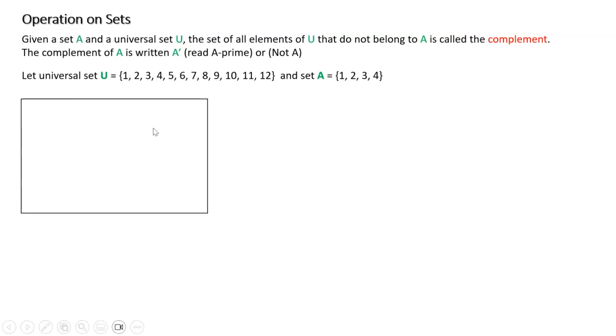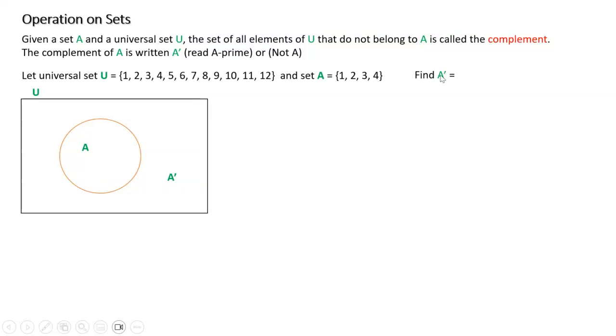Okay, so let's do a Venn diagram here. U means all the elements being considered, that's what this rectangle means. And this is set A. And what's on the outside is the complement of A, which is not A. You see, that's what that means. The complement of A is the same thing as not A. So find the complement. Okay, let me go back real quick, because this is what it means.